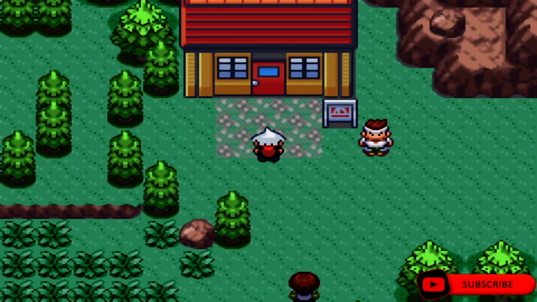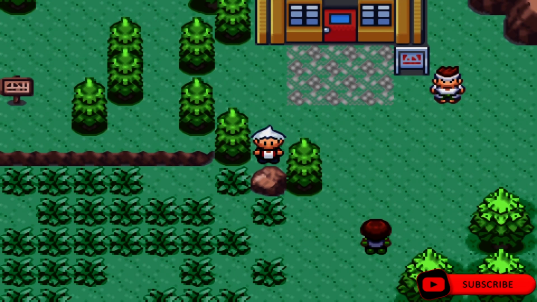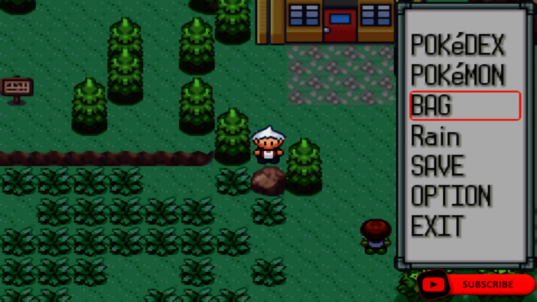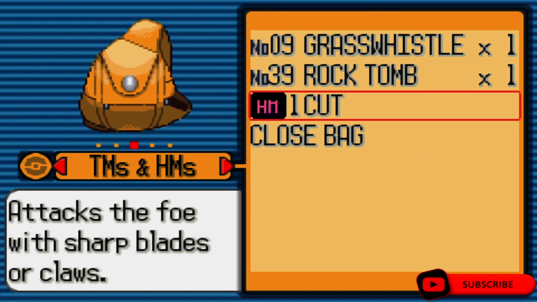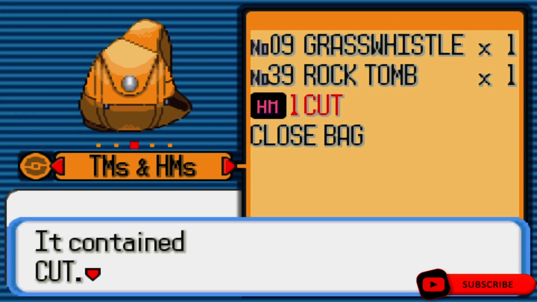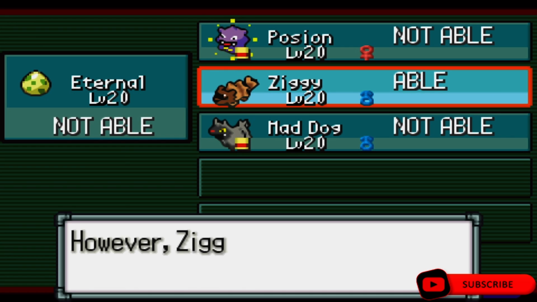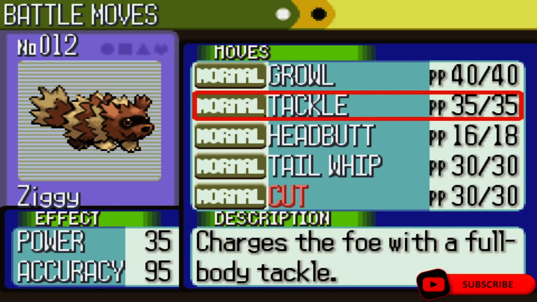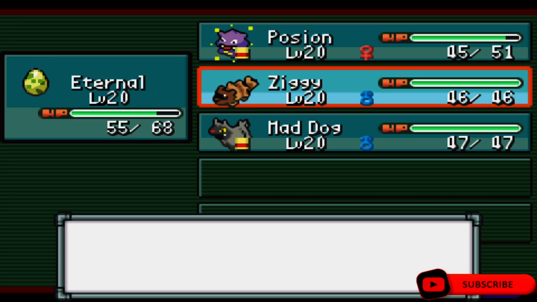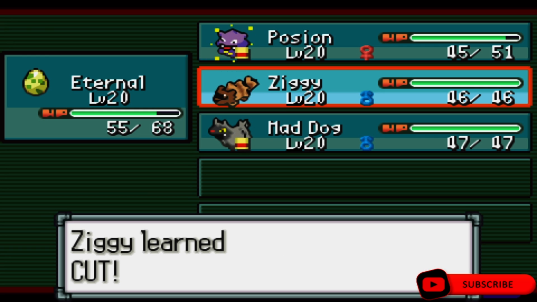So somewhere here, some people will have it. The only thing I know for sure is that the HM Cut is actually quite good to use on Zigzagoon, on Ziggy, because it will do its work. Plus, it's kind of good because I think it's been buffed since I last remember.